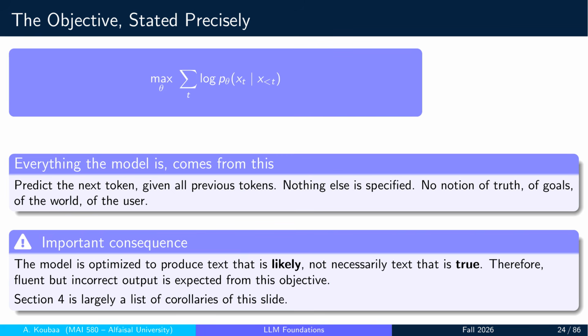Those comparisons train a reward model, a separate model whose job is to predict the score a human would have given. Then an optimization method, classically PPO, updates the language model's policy against that predicted reward.